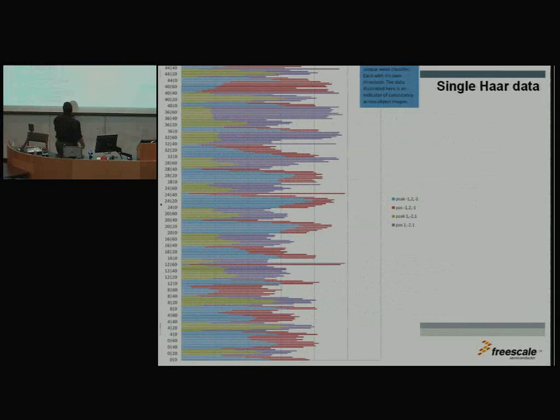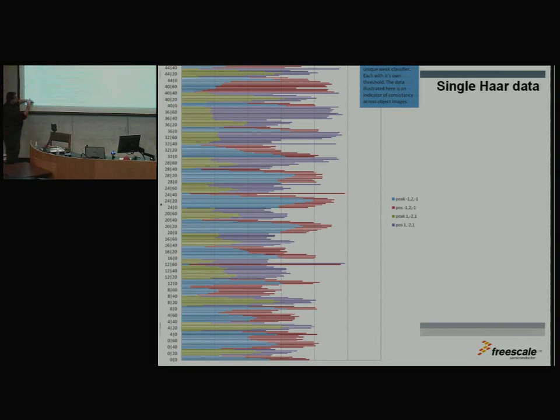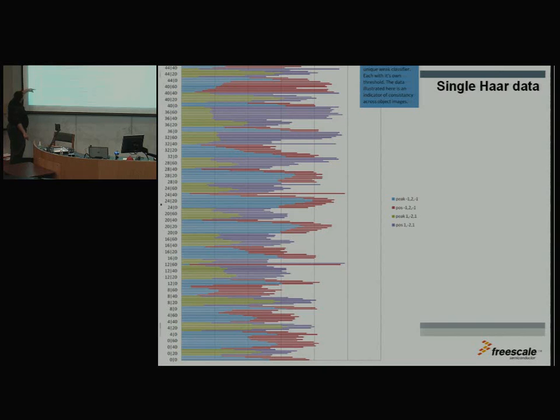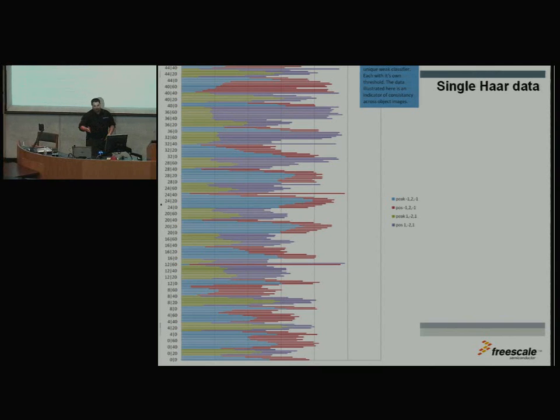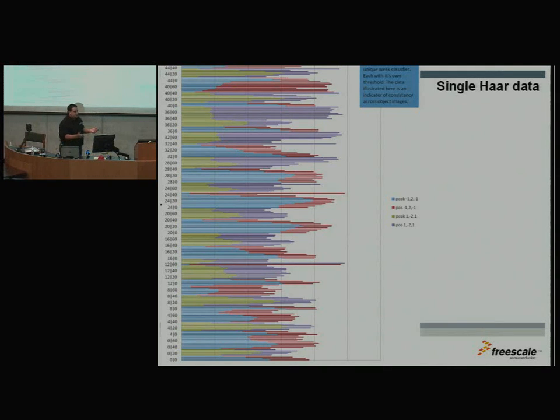And then this is a plot, I think this is the same, yeah, this is a plot of HARs over various locations. It's the same HAR feature. These are all the XY locations within the detector, and this is across all 313 images. And you can see that some HAR features are much better than others. Some of the HAR features sit over a portion of the image that doesn't give me anything, and it's inconsistent. In other words, 50% of the time it's one value, the other 50% of the time it's another value, which means it's not very useful.